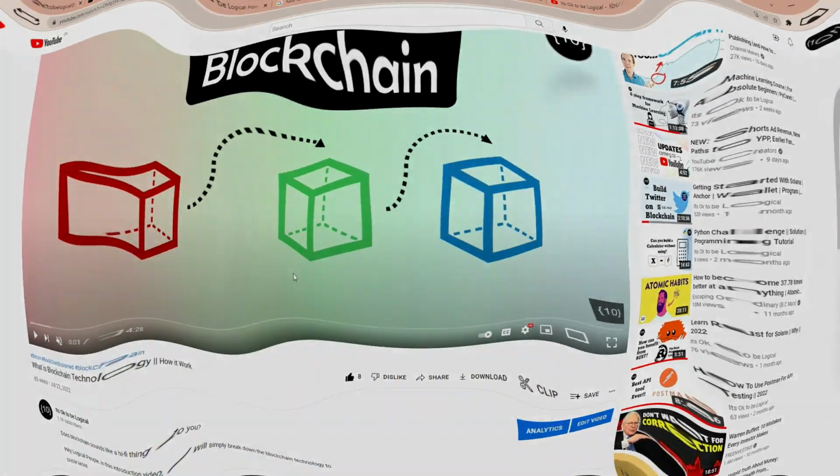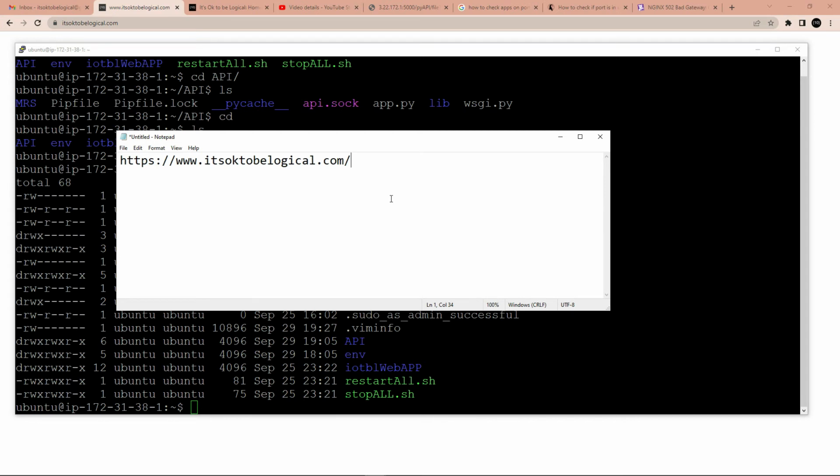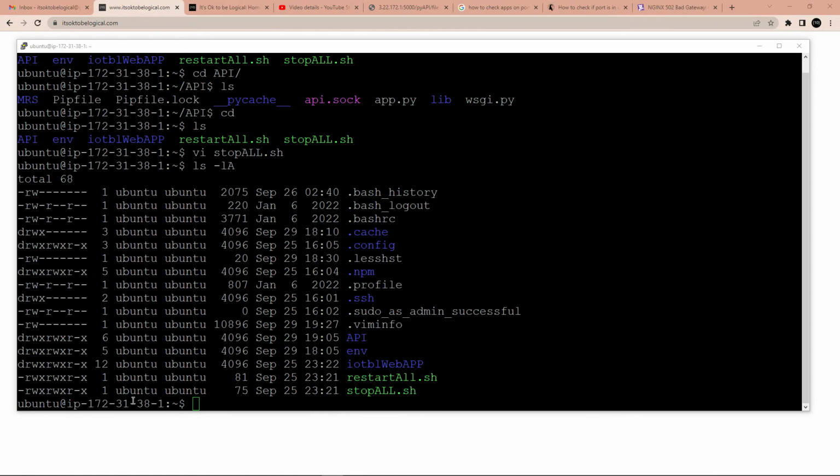Okay, awesome. Coming back, what I wanted to do is send a request to HTTPS. So that's very important, HTTPS. It's okay to be logical.com, and then let's say I want to say APIs version 2, and then let's say, I don't know, register, for example. So something like this. I want to create an endpoint like this. For that, as I mentioned in the starting of the video, you need to go and follow these two tutorials so that you are up and running with HTTPS and you're able to host your app.